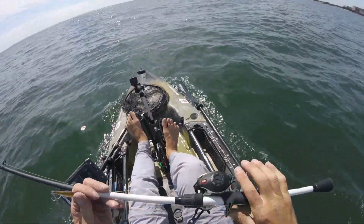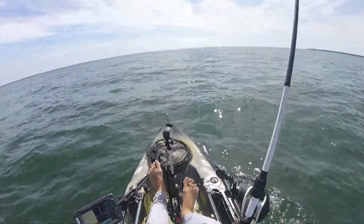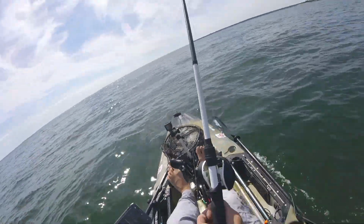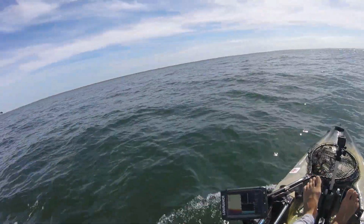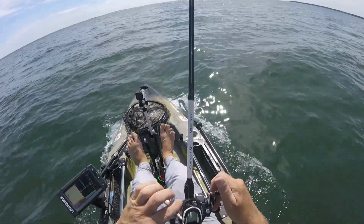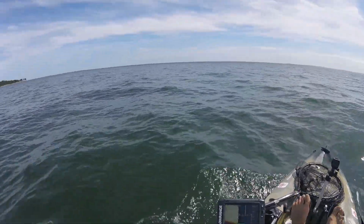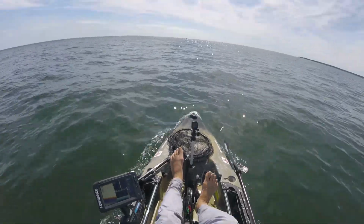I mean, most people consider this Outback to be their flagship. They're probably right to say that, because I think they sell more Outbacks than anything else. However, with the new 360 PA coming out, that could change. We shall see what happens with that. I, however, will not be looking into a 360 PA. I have no intention of investing in one. I think it's cool and all that, but the Pro Angler is not my boat. Sorry, Addison, I am not buying one.